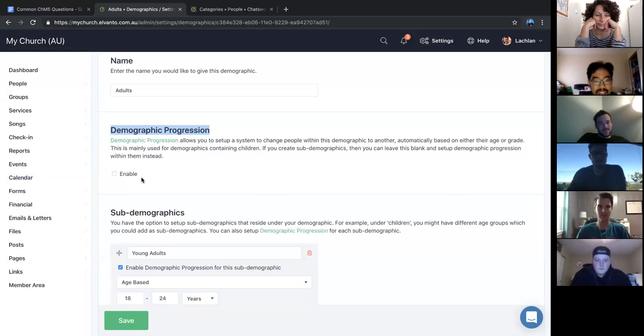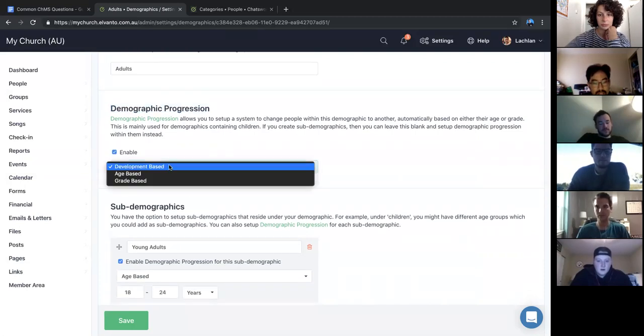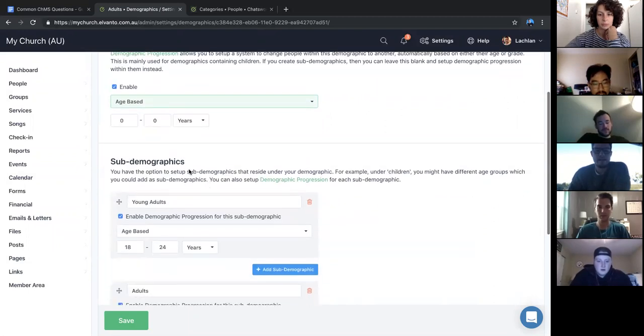What demographic progressions does is it looks at a set of data like an age bracket or a school grades bracket, or there's also development based, but that's a bit touch and go. So we'll just look at school grade based and age based today.